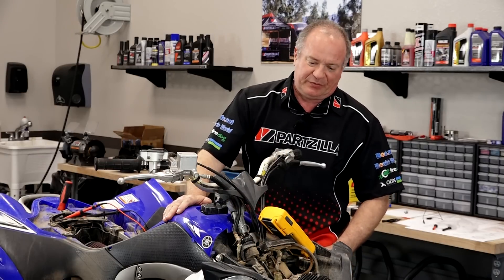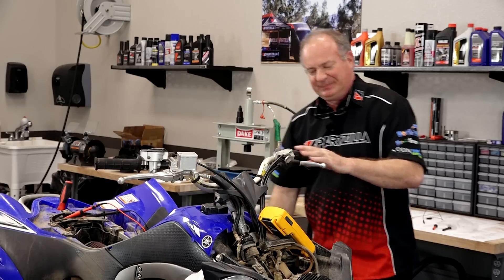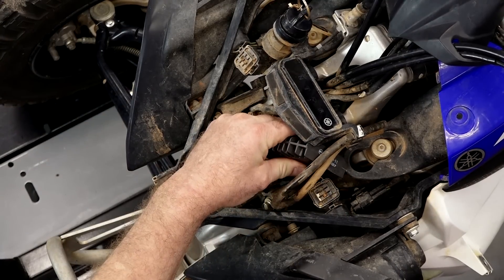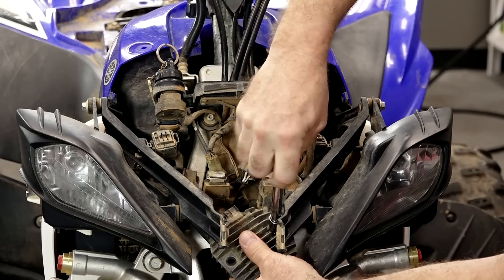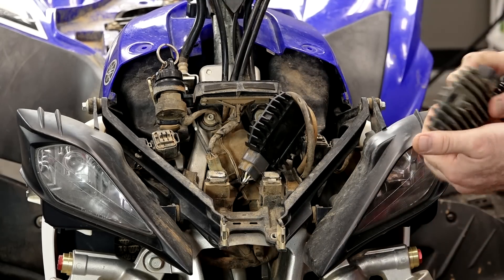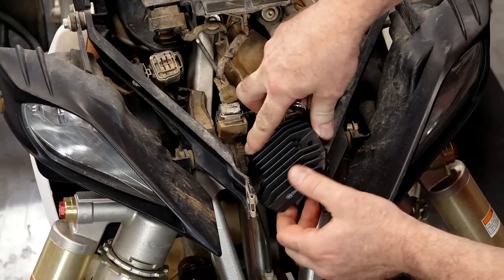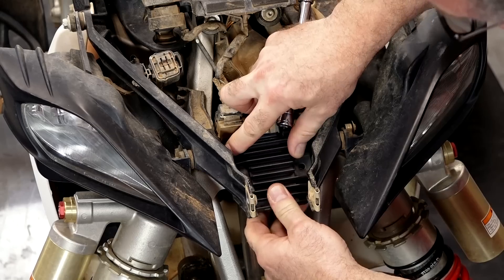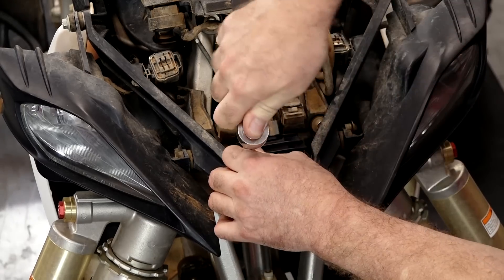Well, looky there — charging right at 13.9 volts, and that's what we were looking for. Turns out Yamaha knew what they were doing after all. Let's get this thing put back together. We can leave that plugged in, just move it up and out of the way. There are only a couple of 10mm bolts holding it in, and she drops right out of there. It really surprised me that the diodes actually tested okay on this and yet it does not work. It's the first time I've run into that. But that might not be such a good test after all, because most of the time those diodes are either open or shorted to ground, and that was not the case on this one.